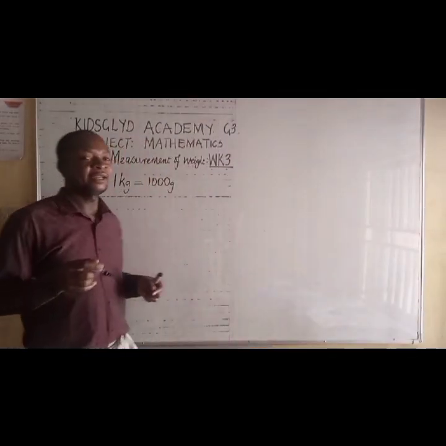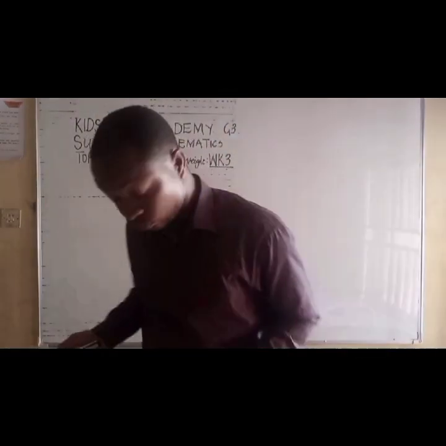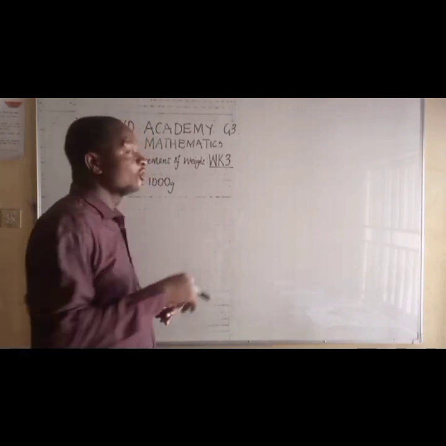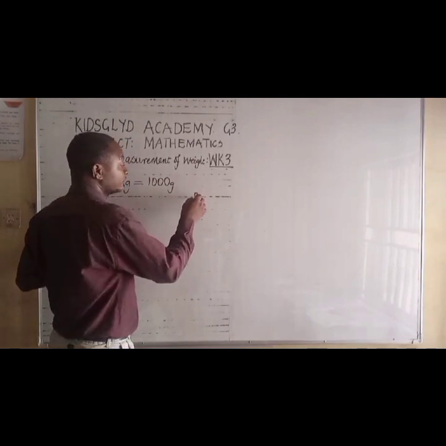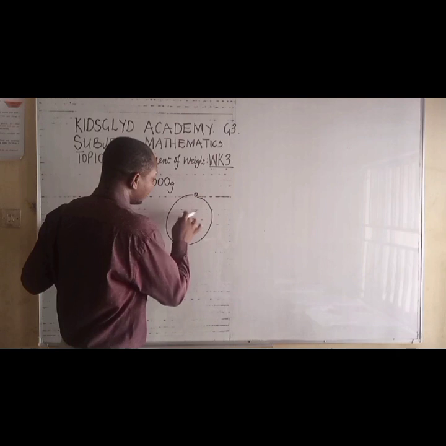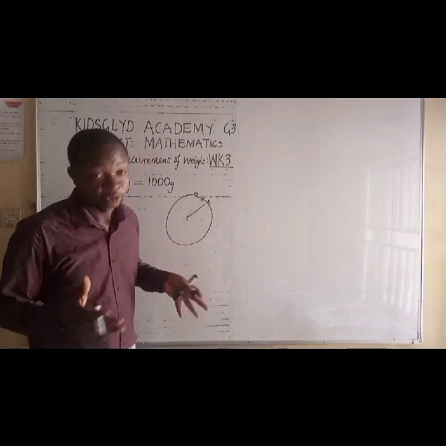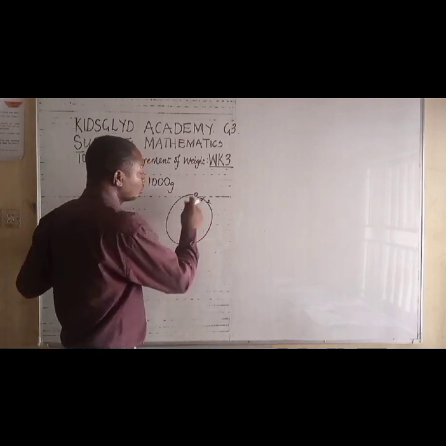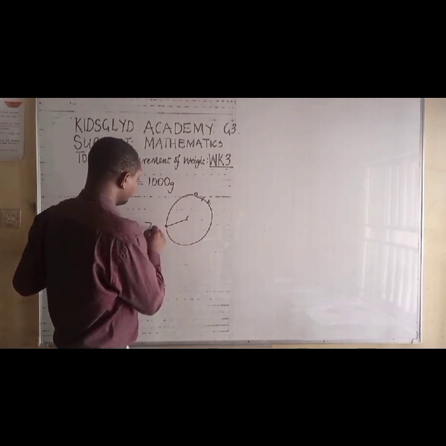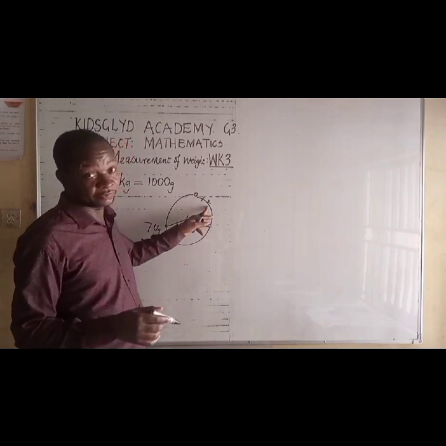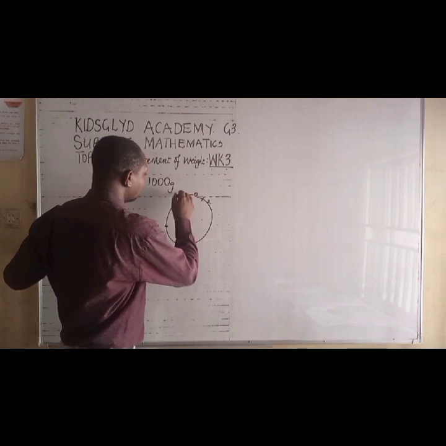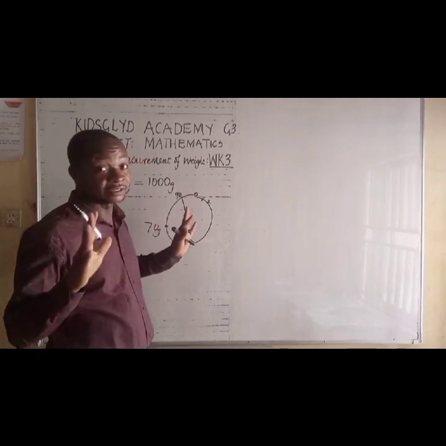Now look at this. Mr. Michael is standing here. In his mind, I don't know whether I'm heavy or light. It's only when I climb that scale and cause a deflection. Say the scale reads 0, 1, 2, 3, 4, 5, up to 100. If my deflection only starts from here and ends here, I have weight too, but it is not much. Another person will start from here and come over to this side, maybe 70 grams. This person has more weight than myself, who weighs only 20 grams. Then there are other people whose deflection will run around and stop here, at 90. That is how weight is checked.